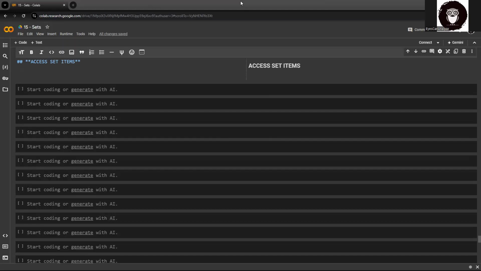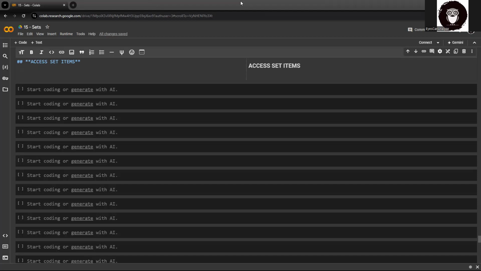We know that Python sets are unordered collections of unique elements. And unlike other sequences like lists or tuples, sets do not have a positional index which you can refer to and get access to the items.